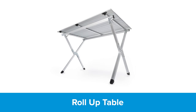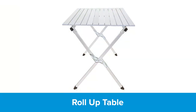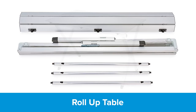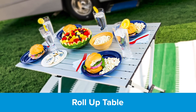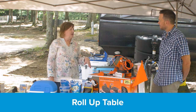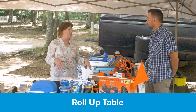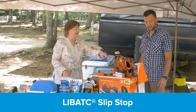This roaster fits in your silverware drawer with all your spatulas. It's a long telescoping roaster, keeping kids from burning their hands and keeping yourself from getting toasty. Next, one of my favorite tables from Camco — it's lightweight, rolls up, easy to clean, you can leave it out in the rain and spray it off. It's aluminum with a brushed nickel finish, rolls off super easy, and fits into a little bag. Great for use as a serving table at the campsite or even at home for birthday parties and holidays.